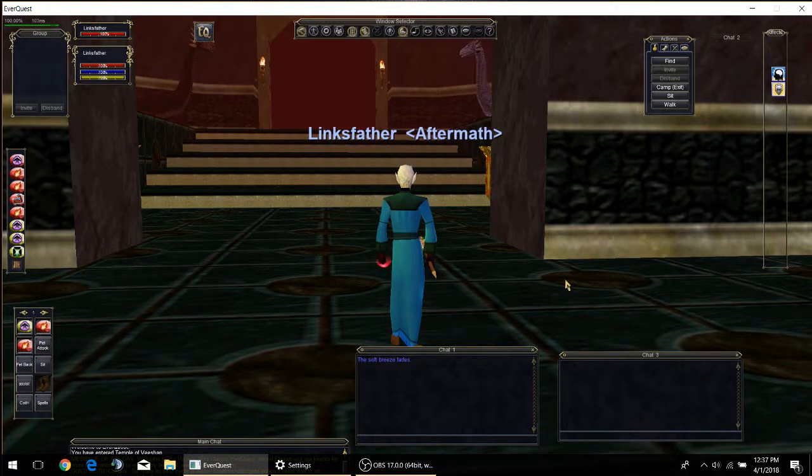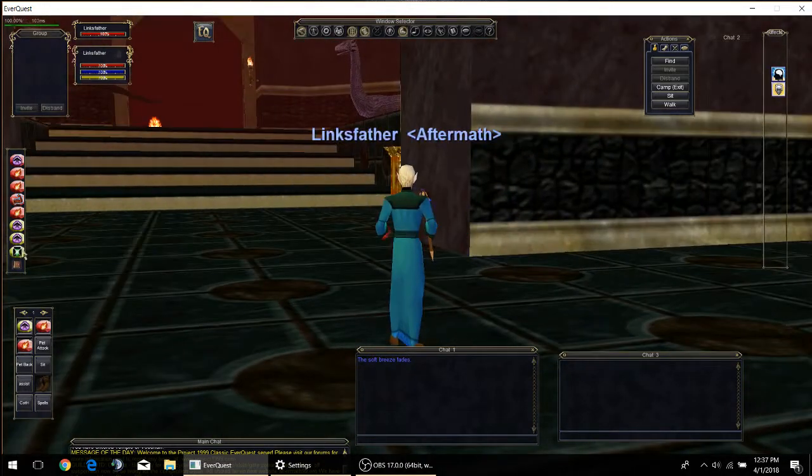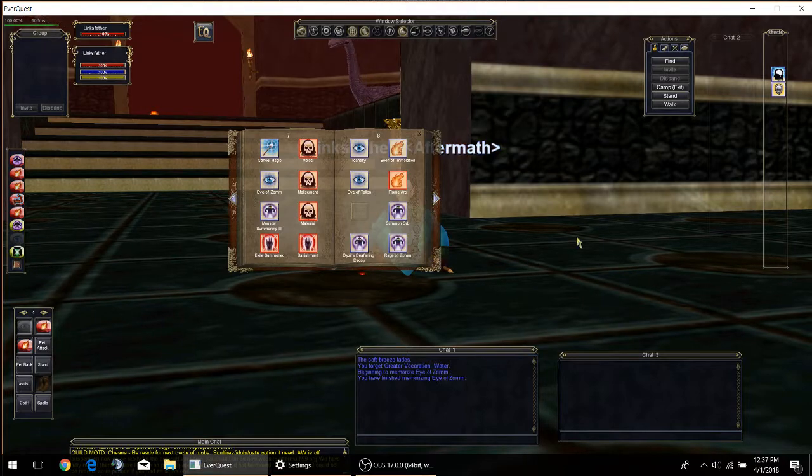The first thing we're going to talk about is the Eye of Zomm trick, then we're going to get into the spell gem refresh trick, and then finally a little bit on pet tracking. So let's start with the Eye of Zomm. The idea with the Eye of Zomm is that we're going to cast an Eye of Zomm into a wall. It's going to fall through the world and end up at Zonin, so that we can now get a target and call that target to our location.